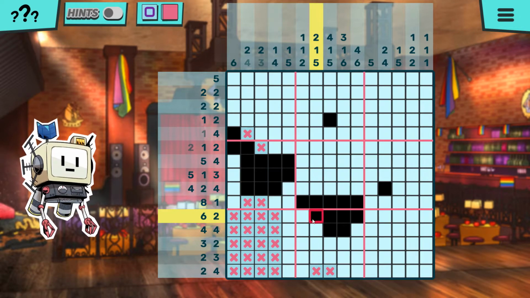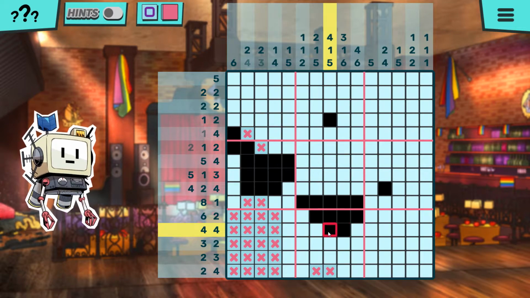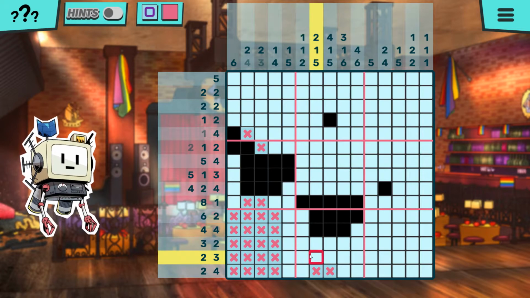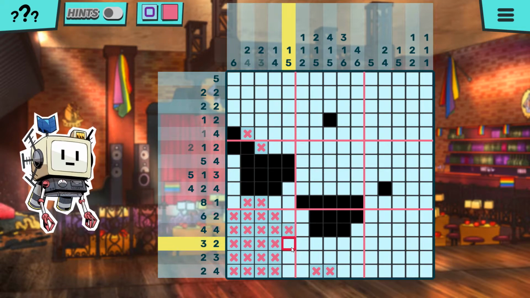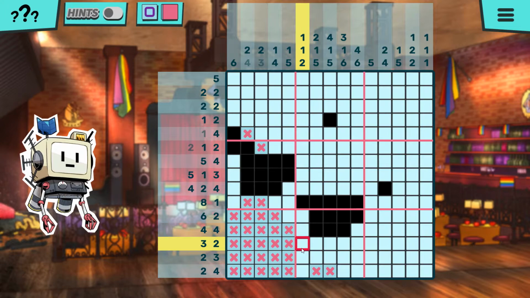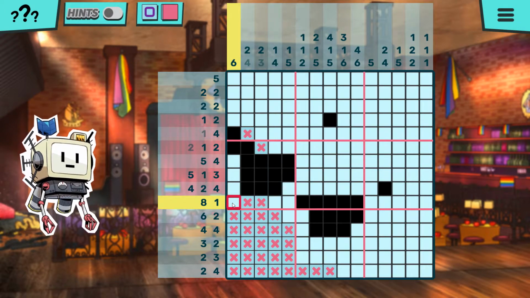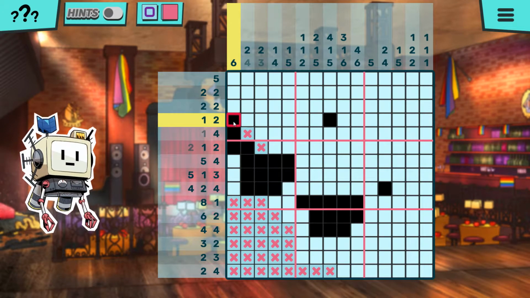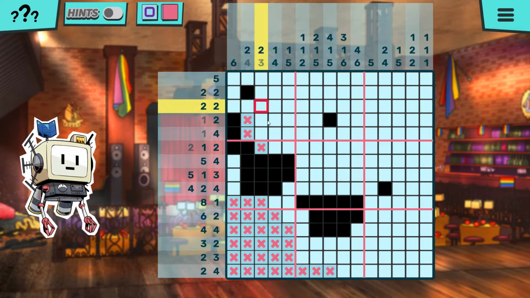Okay. 4. 1, 2, 3, 4, blank. 1, 2, 3, 4. That's not it. So that can't be it. That can't be it. This can't be it. That goes here, so that goes there. 2 has to be here.